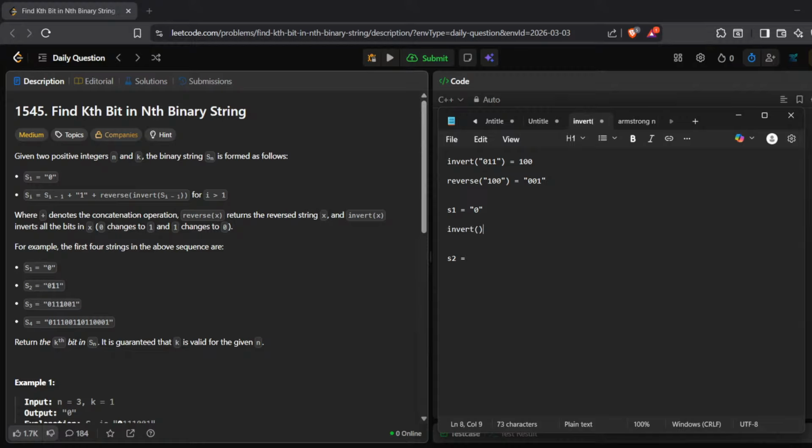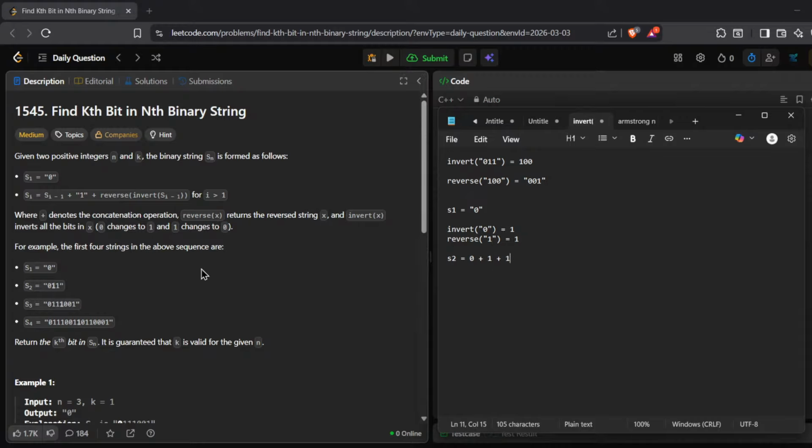The inversion of 0 is 1, and the reverse of 1 is 1. Now we have to create the second string. First we use the previous string, 0, then the concatenation with 1 and 1.